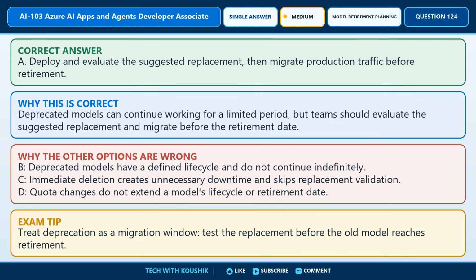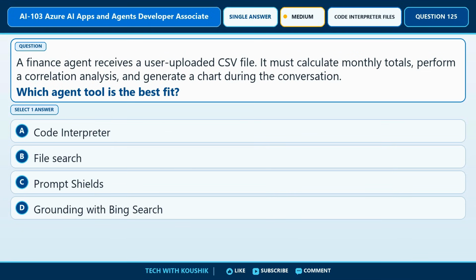C. Immediate deletion creates unnecessary downtime and skips replacement validation. D. Quota changes do not extend a model's life cycle or retirement date. Keep this examination point in mind: treat deprecation as a migration window. Test the replacement before the old model reaches retirement. Proceed to question number 125.